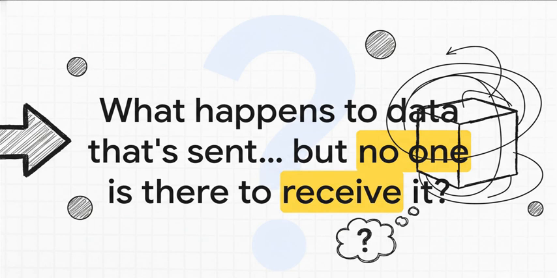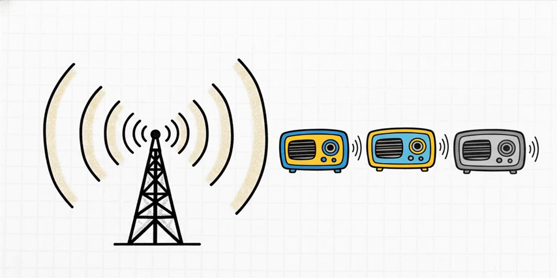What happens if you send a message, but no one's actually there to receive it? I mean, where does it go? Okay, let's start with the basics. Think of the core NATS messaging system like a live radio broadcast. It's super fast. The signal goes out, and anyone who's tuned into the right station hears it instantly. It's incredibly efficient, as long as you're listening live.